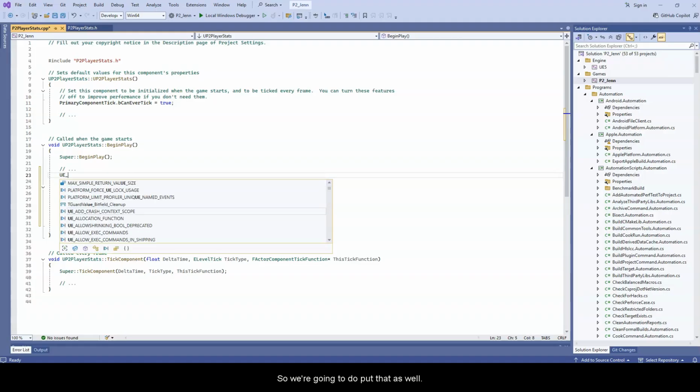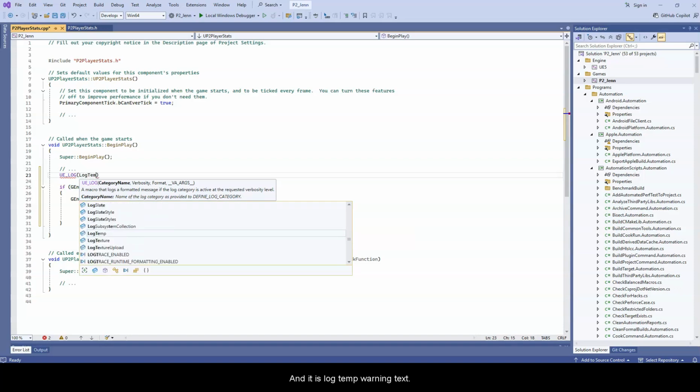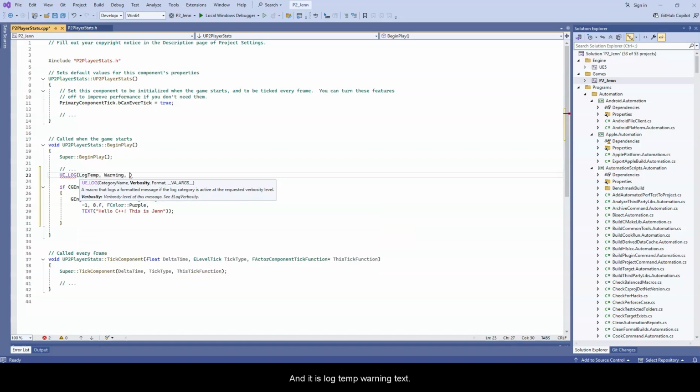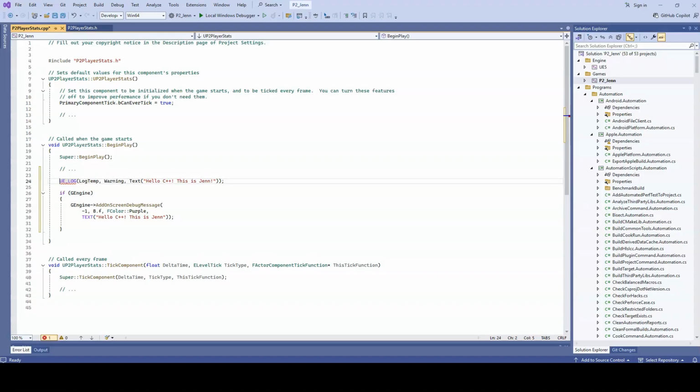So we're going to put that as well. It is UE_LOG, LogTemp, Warning, TEXT, and we'll put the same thing: "Hello, C++. This is Jen." Basically what this is going to do is allow us to see both in the log and on the screen when something happens.